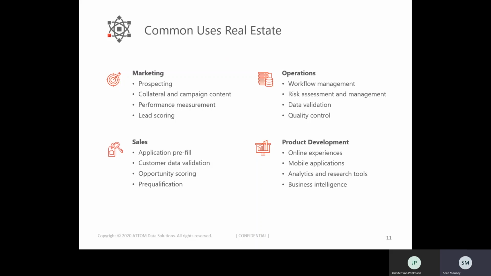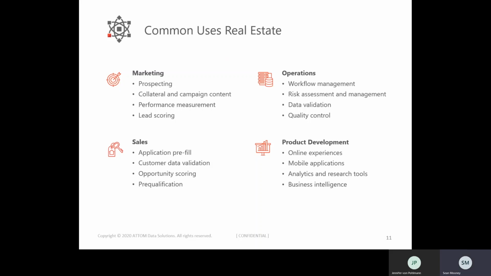So in marketing, customers use our APIs to get relevant data for evaluating prospects, enhancing content for digital and direct marketing campaigns, and to measure the performance of campaigns. So a common use of our APIs for someone in real estate would be to include the value and other characteristics of a home to personalize any marketing materials with relevant content for the target audience.